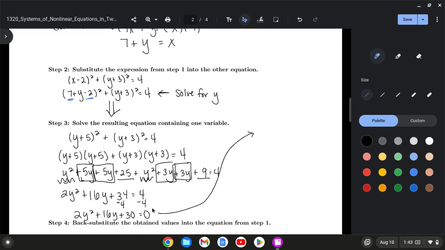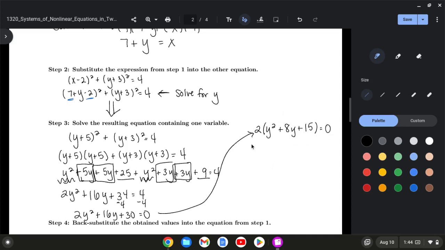I'm going to use the trial and error method of factoring, but one thing that will make this a lot easier is if our coefficient of the y squared term is 1, and right now it's 2, and my other coefficients in my trinomial are also divisible by 2. So first thing I'm going to do is factor out that greatest common factor of 2. So we're going to have 2 times the quantity y squared plus 8y plus 15 equals 0.